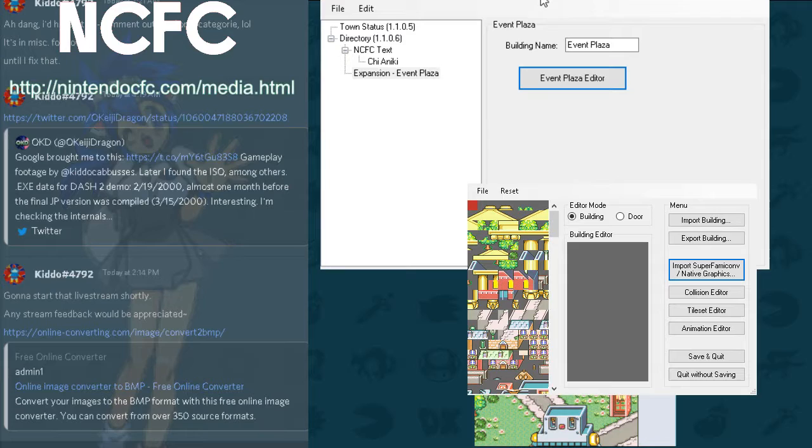You'll usually have like 3 files that you want to use. One of them has the tiles, one of them has the palette, and the other one has how the tiles are assembled. So let's see, here we go. Smash Bros. Palette, Smash Bros. Tiles, Smash Bros. Map. Hit OK, and we got it in there.